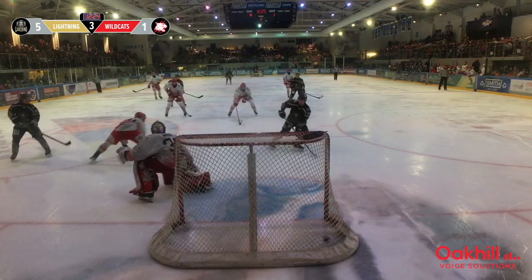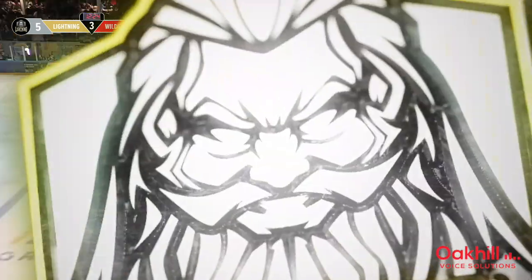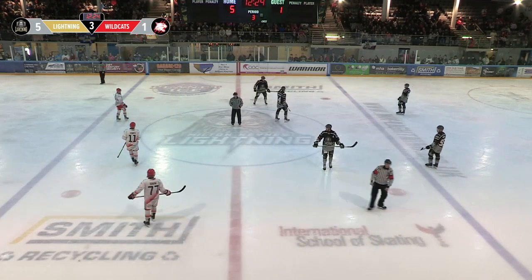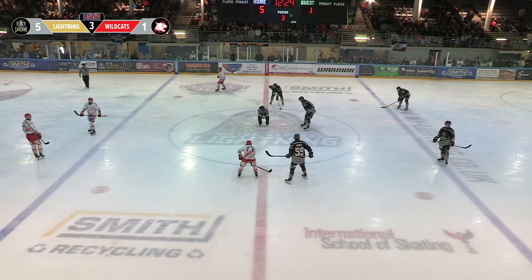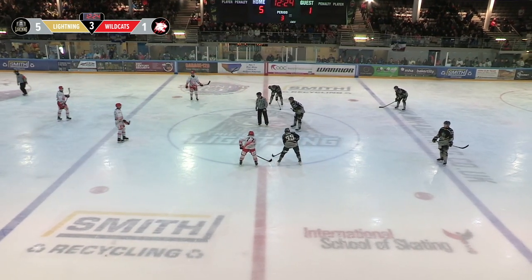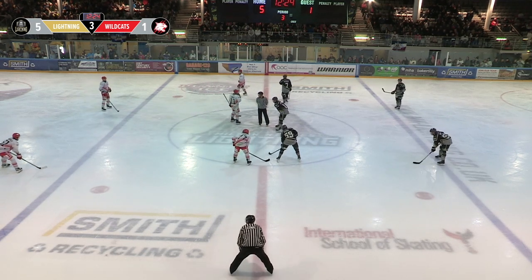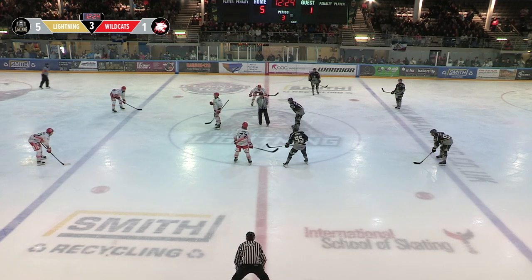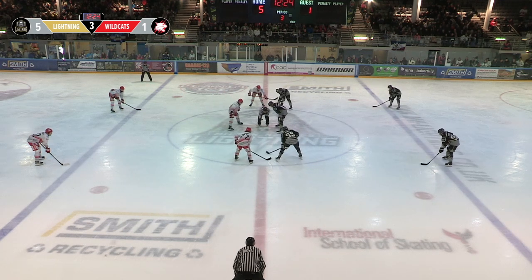The stick lift from Tyler Plews earlier on looked like Swindon were going to weather that storm from Lightning, but Lightning came back, and it's not a good look now for the scoreboard for the Wildcats fans. Great finish from Max Stewart there, 5-hole on Rennie Marr. And it was the presence of McEwen on that 2-on-1 which made it more difficult. Rennie Marr's been pulled as well. It's Tyler Perry in goal now. Okay, so change of netminder for Swindon.